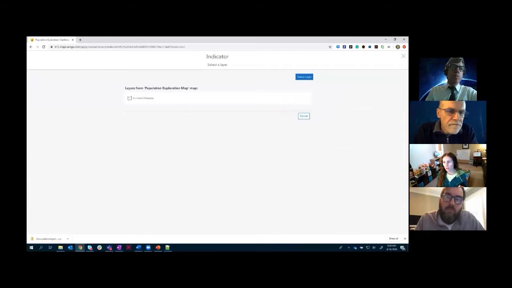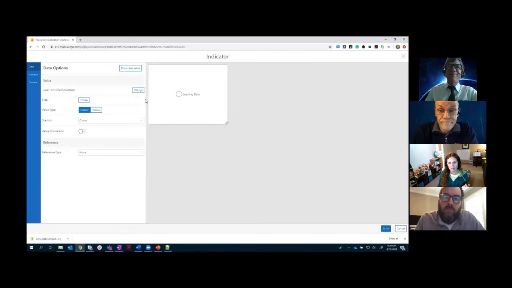And the first thing I need to do is pick what layer I'm going to be reflecting information out of. Now in this map, we have a single layer, so it's pretty easy to choose which one I want to use. I'm going to use that one that Charlie made. And you can see it's spinning right now. It's generating a preview of what this indicator will look like. As I configure over here, I get to see on the right what it's going to look like. Now, the first thing I want to do is change this. I'm interested in total population.